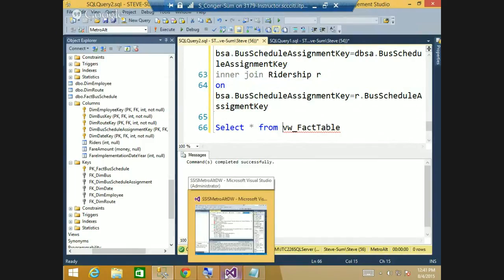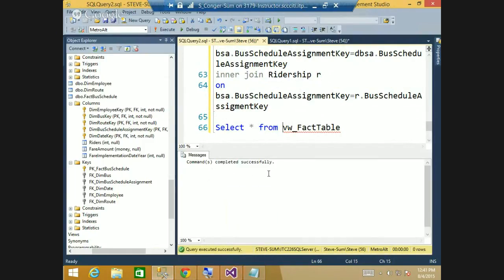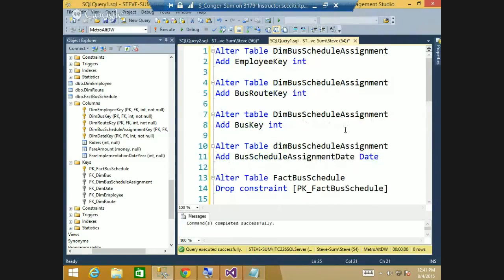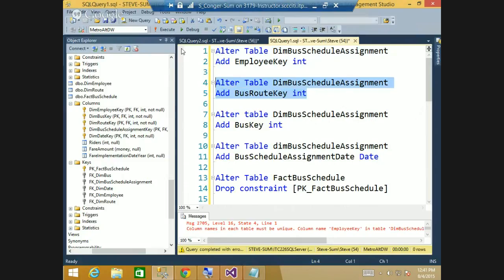A couple of things. It might almost be easier to redo the database, but can we just add the constraints? We can add the constraints. So some of the constraints are probably there, and it'll give an error. So that one's there. That one's there. That one's there.